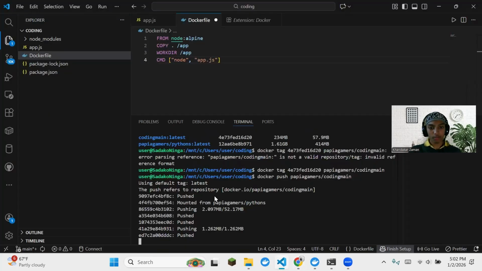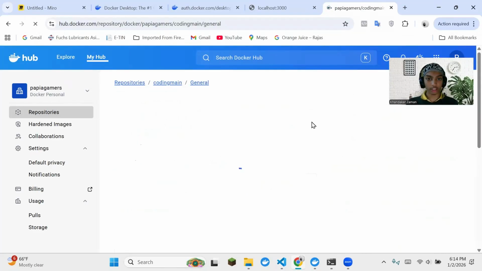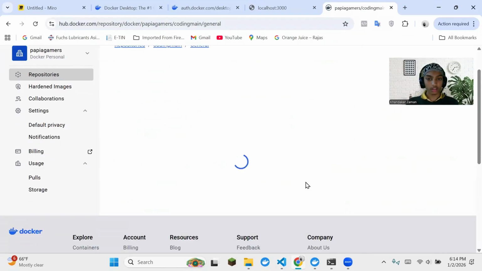Now the push will take time because this is 52.17 MB. When it completes, we will see the magic. The Docker page is loading, so wait for it.